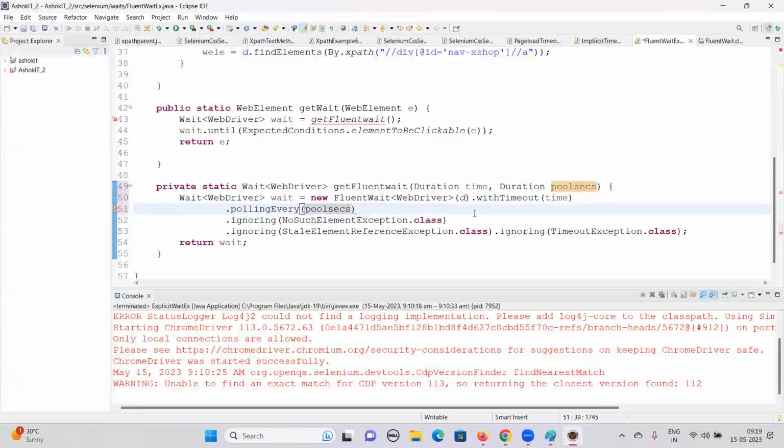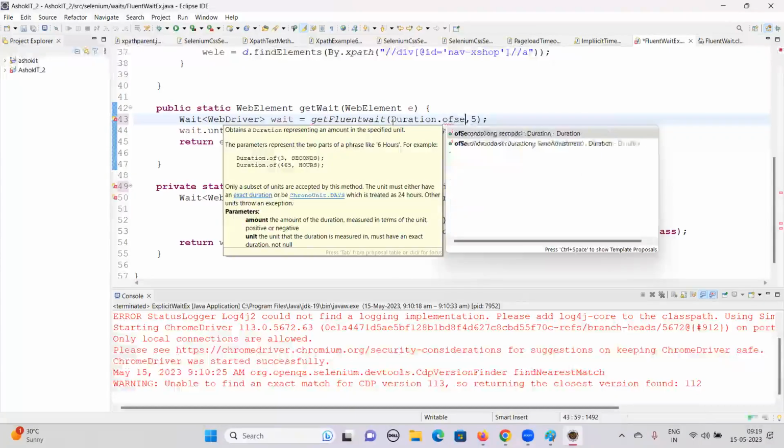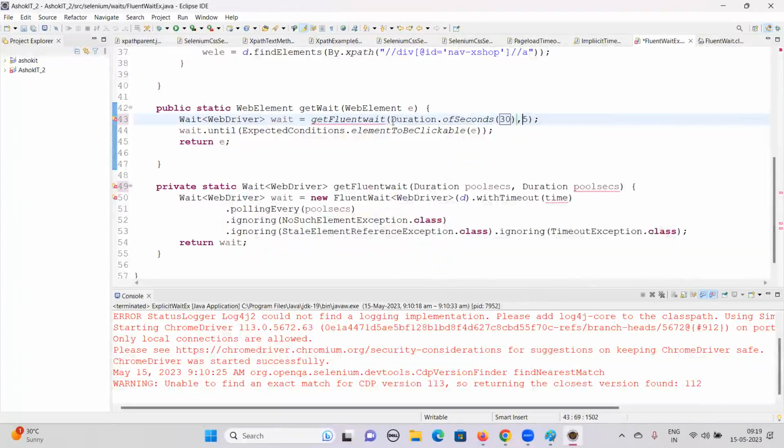It all depends on when you call the method, so you can give the durations. So what is the time that you want to pass here? 30 seconds is the timeout and 5 seconds is the polling period. But how do we pass them? We have to use Duration.ofSeconds(30) and Duration.ofSeconds(5).